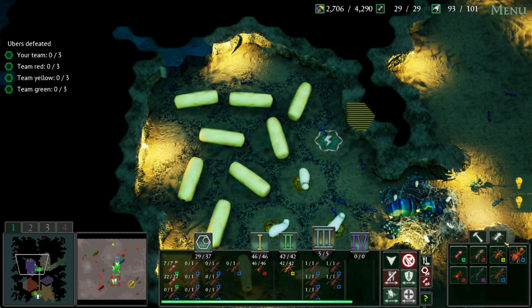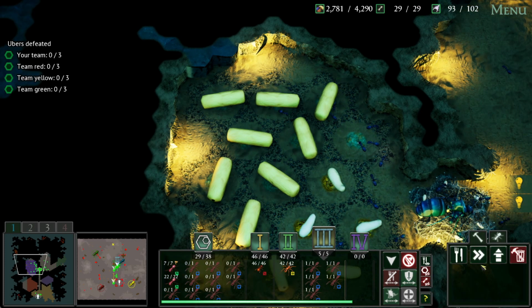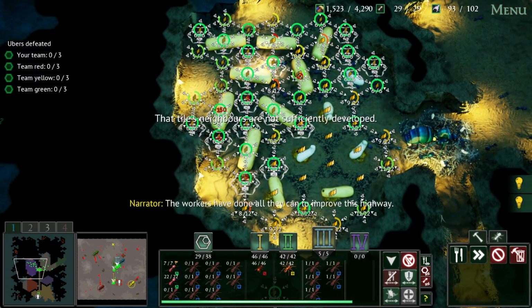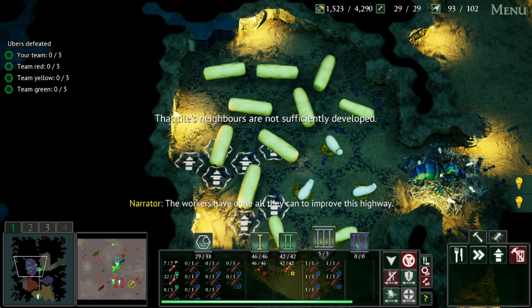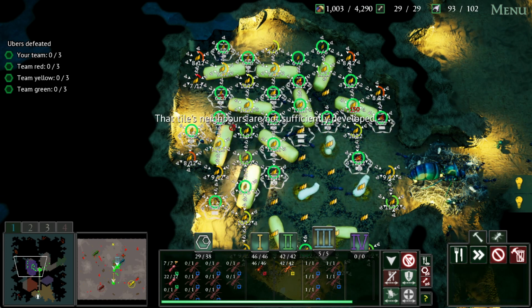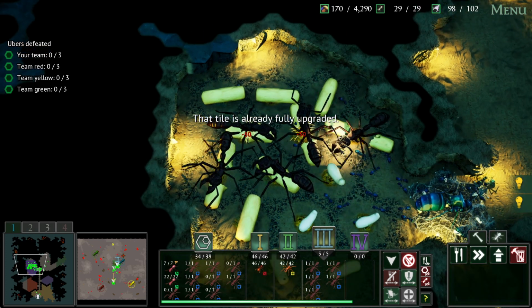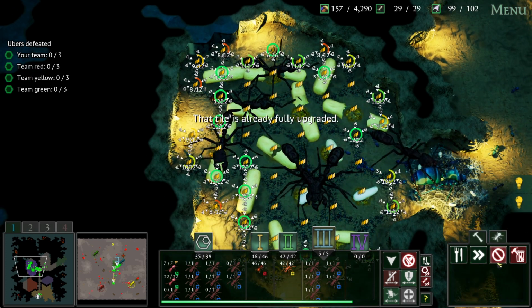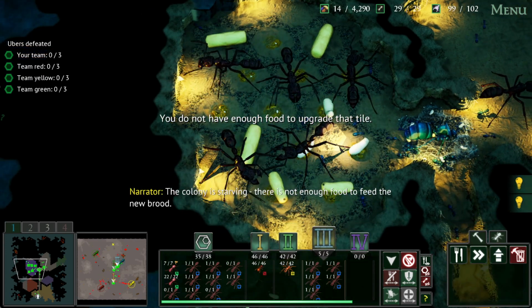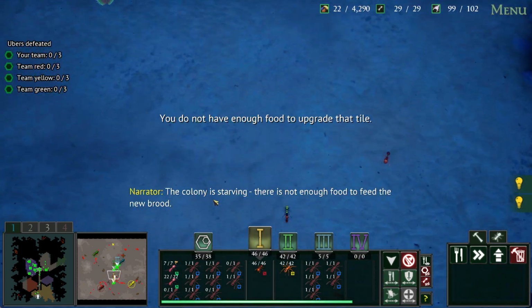Okay, now we just have to upgrade. I mean, it's gonna be a little pricey, but, you know, probably worth it. The workers have done all they can to improve this highway. How annoying is that, right? Did we get them all? That one. That. The colony is starving. Not enough food. There's not enough food to feed the new brood. Well, we'll have to find another food source real quick.